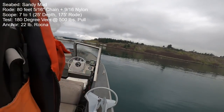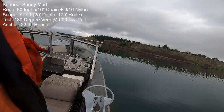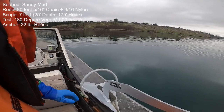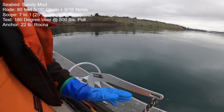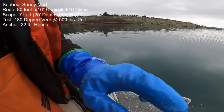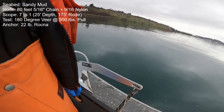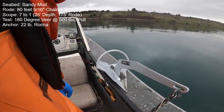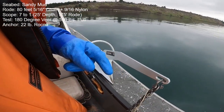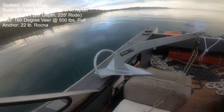Okay, it seemed to be holding the initial set at 3,000 RPM, and then right away, like 5 degrees into the veer, it released and then reset, and right away held 3,000 again. So I continued the veer, and then it released at 80 degrees from the beginning. Okay, it's the 22-pound Rocna.